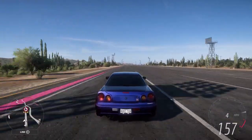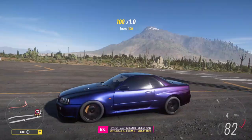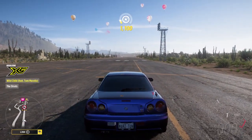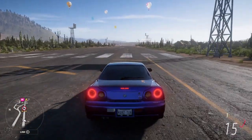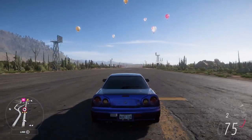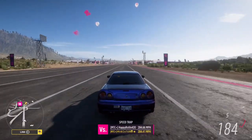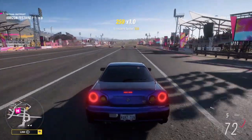I believe this is a 180 pretty much on that track speed. I believe it's just a gas and e-brake. Just do e-brake and gas, which is A and gas. No, it's not an e-brake and gas. It's going to be that right there. Super nice, man. This thing here moving.